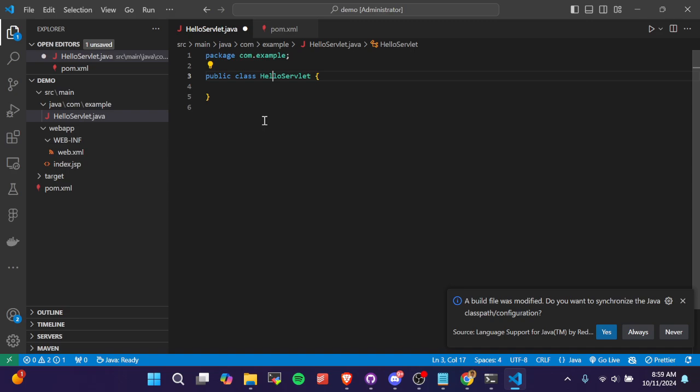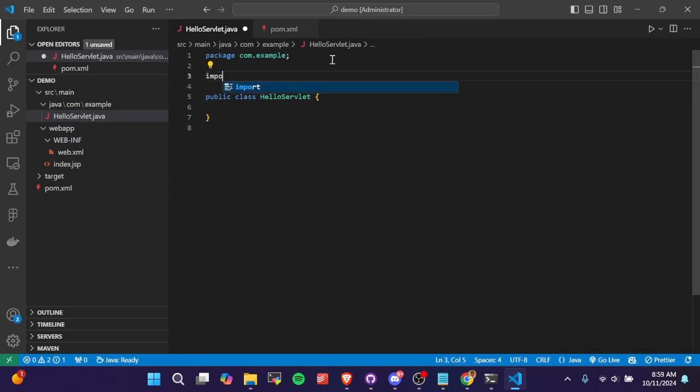So let's build out our servlet class. Package com.example, where it is, and we're going to do some imports, which is also going to take a while.